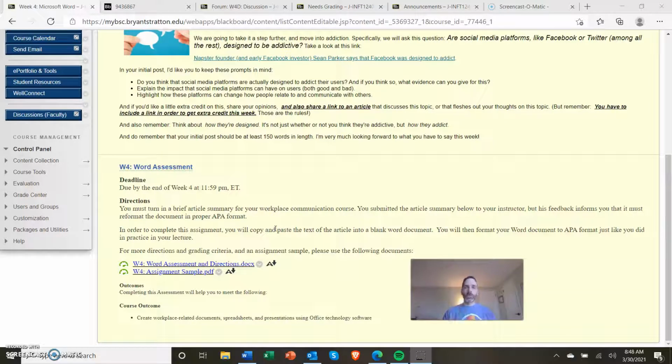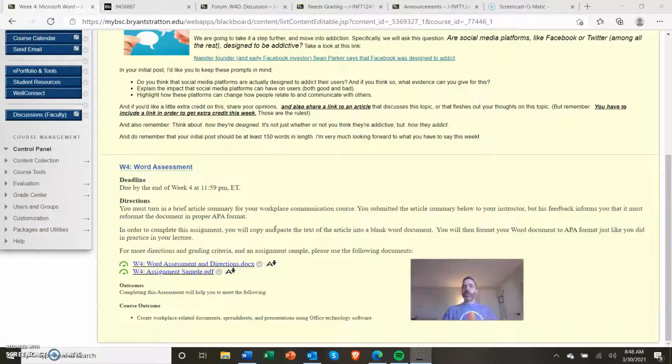Colleges, universities all over the place will use APA formatting to standardize papers, right? So it's not just how do we cite our sources. A lot of APA formatting is putting in these little things called in-text citations and a reference list at the end. That's a big part of APA style. But another part is just formatting the paper in Microsoft Word so that there is standardization.